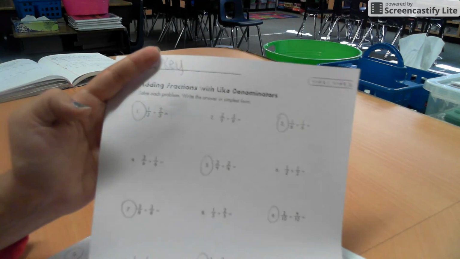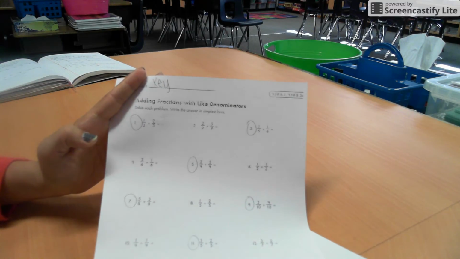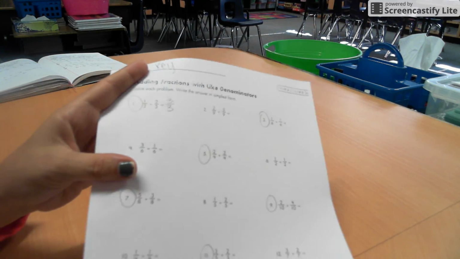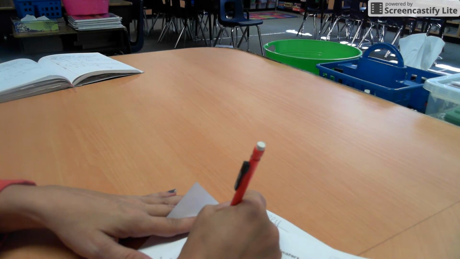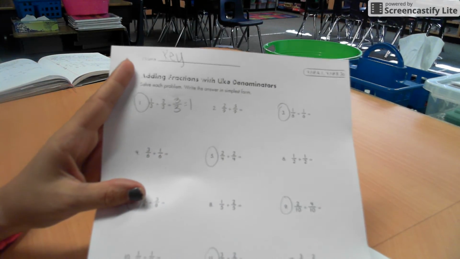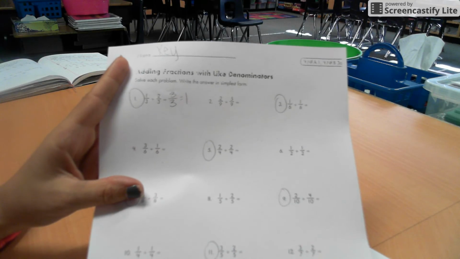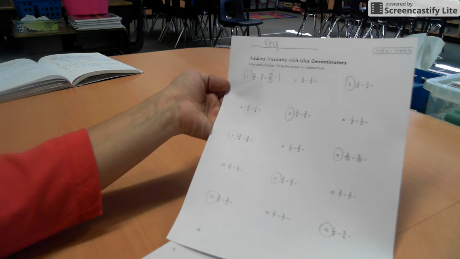So let's look at the first one. 1/3 plus 2/3. Well, if I have 1/3 and add 2/3 more, how many thirds do I have? I have 3/3. Now, is 3/3 in simplest form? Let's think about that. My numerator and denominator are the same. If the numerator and the denominator are the same, how much is it? It's 1 whole. So that is the simplest form. So you'll do the same thing for the odd numbers. If you need, you can do your factors on the back to check to see if it's in simplest form. So let's do 1 over here.